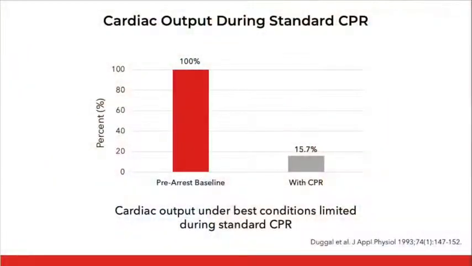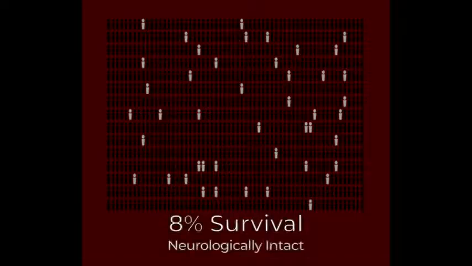In animals, it's 15 to 20% of normal blood flow, enough to get some people back, but it's also one of the primary reasons that survival rates have not really gone above 10% nationwide since 1960. And according to the most recent data from the Cardiac Arrest Registry to Enhance Survival, the neurologically intact survival rate nationwide in the United States is just about 8.5%. So that's about as good as we can get with a pair of hands.